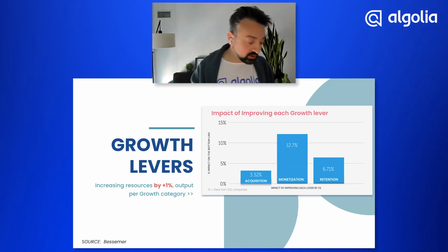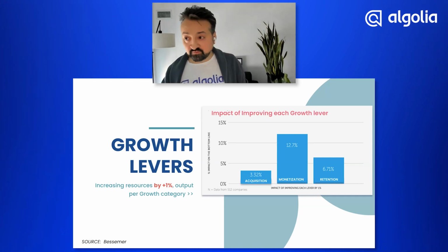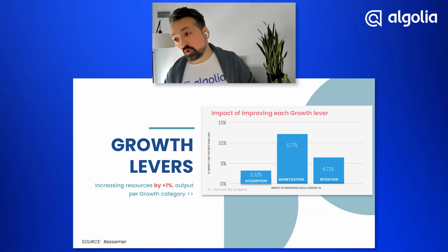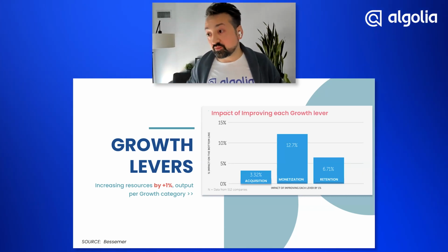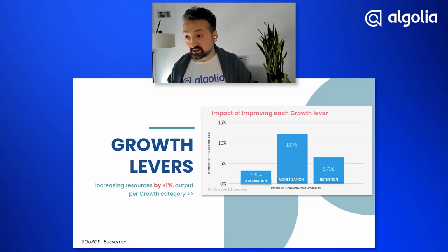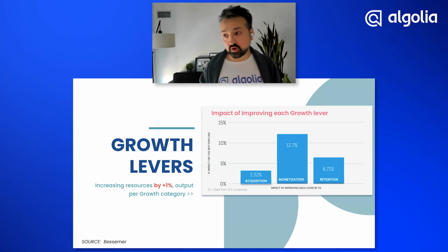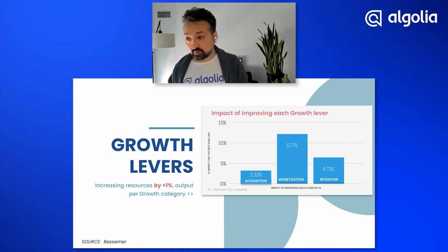But generally speaking, studies have shown that for very little cost upfront relative to acquisition, you can easily monetize people and get more money from them if you invest in them, either through reach-out campaigns, introduction of new products, or working with your customers to use the product more effectively, which means they can use it for more of their existence. And a lot of very successful startups really focus on monetization.